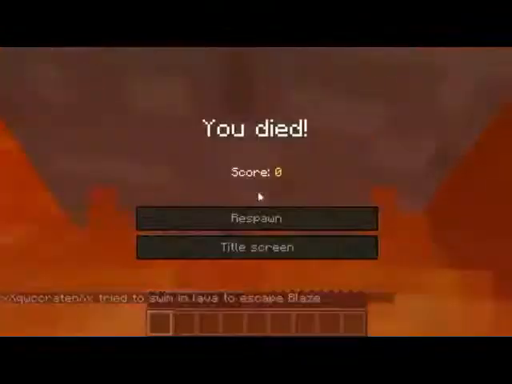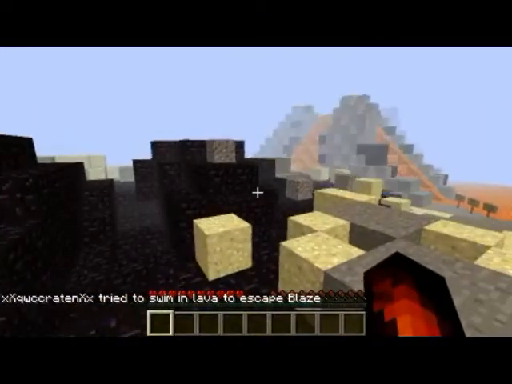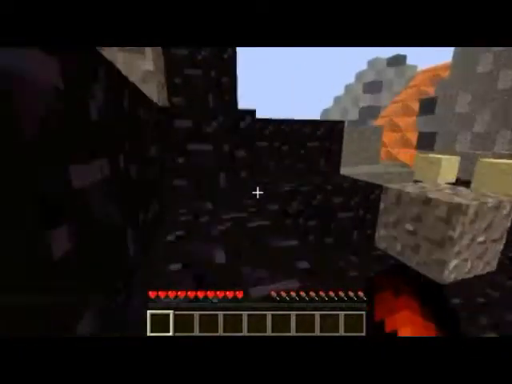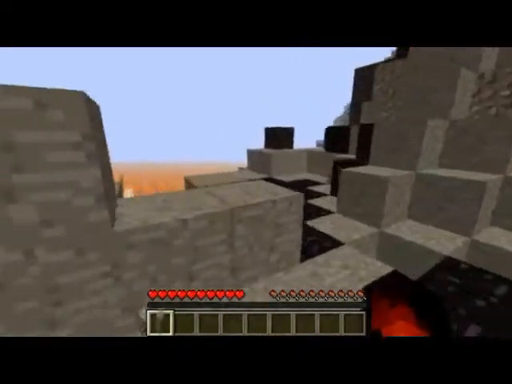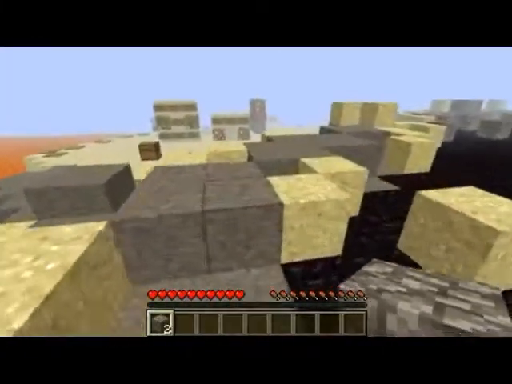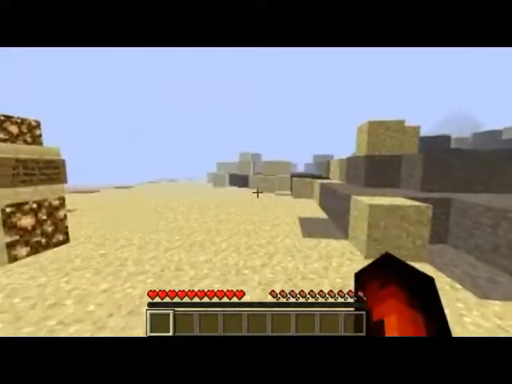Now I get why you have to jump. God damn it. As soon as we get to the island, let's explore a little bit. No, I'm getting back. I'm going to the base. We got trouble, everybody. Why didn't I think of it earlier? Creepers. I'm pissing off creepers now.